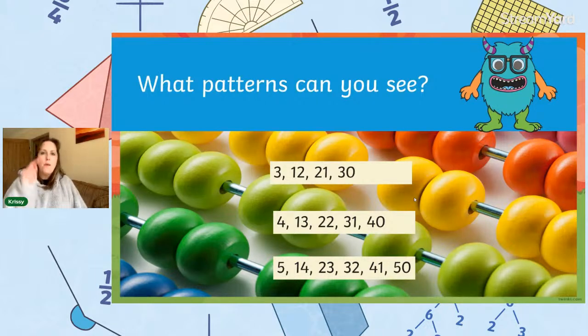So it looks like we've got 3, 4 and 5. So it looks like if we had 6 beads, we would have 6. And then we would have, because we've got 12, 13, 14, then we would have 15. So we'd have 6, 15. Then you've got 21, 22, 23, it looks like you'd have 24. So we'd have 6, 15, 24, 33, 42.